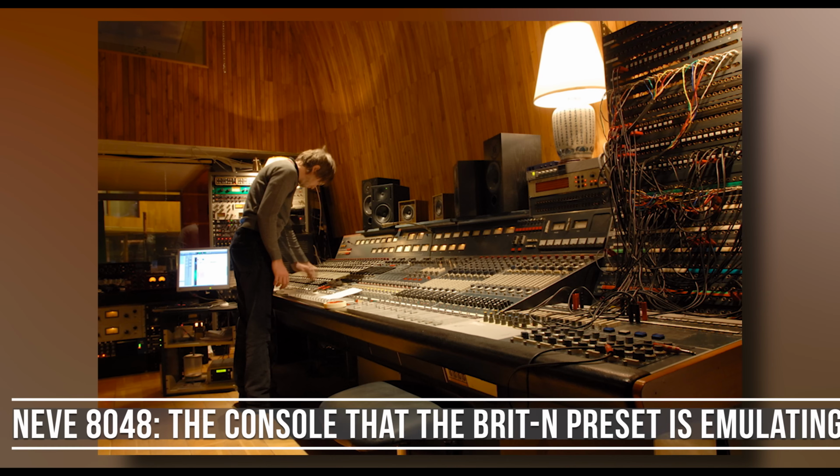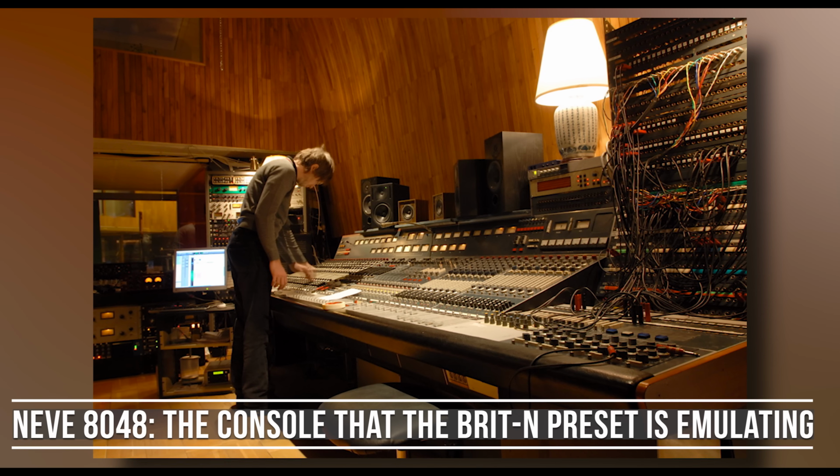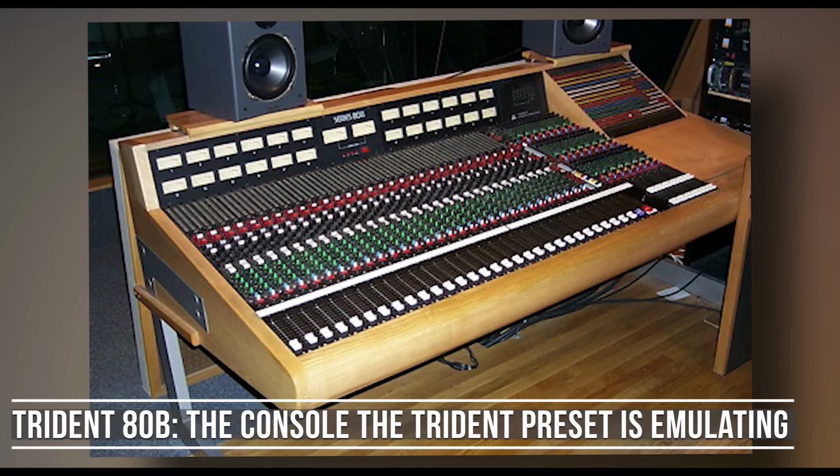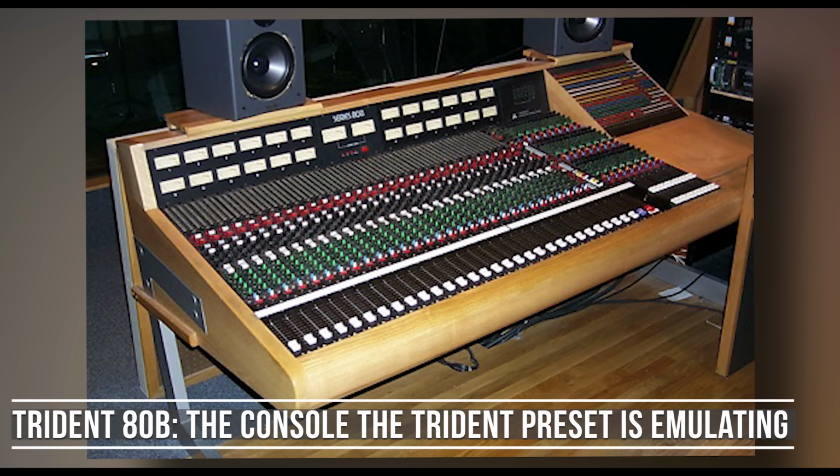I liked the Brit N. What I heard there was that thickness, that control on the high end, it just took a little bit off the tops, but what I'm getting on the Trident is a more mid-tone. Let's bypass that, see if we can hear that.